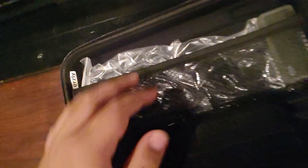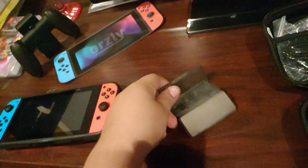Here we have the case itself and the accessories that come along with it. Here we have the cartridge case — it carries, looks to me, four cartridges, which is good because I have four games at the moment. And here we have a pair of earbuds — they must be cheap. Sorry, this is such a low quality unboxing. Probably cheap quality — I think I've had a pair like these before, probably no less than five dollars, and maybe they'll last me like a week or so.